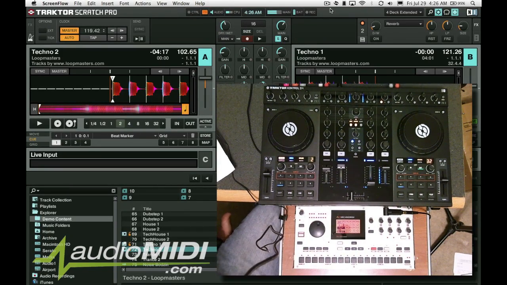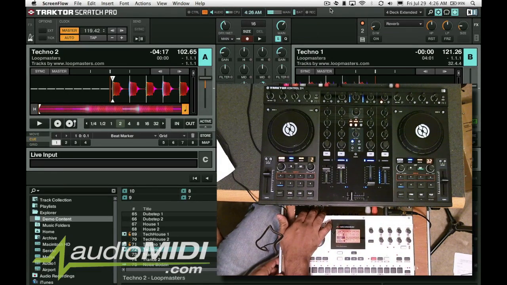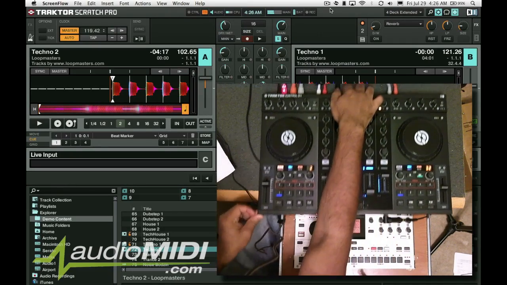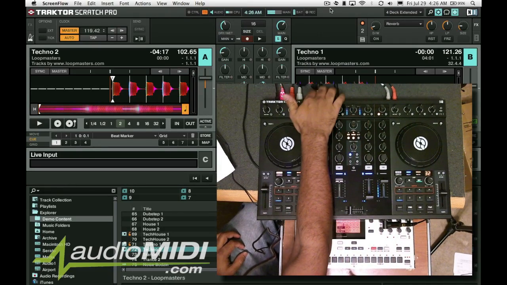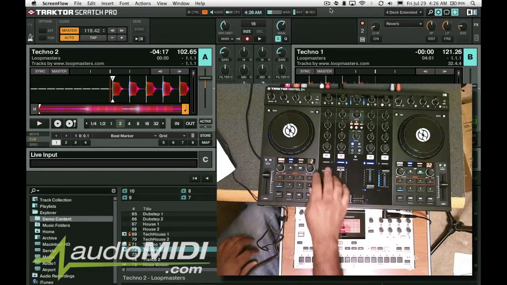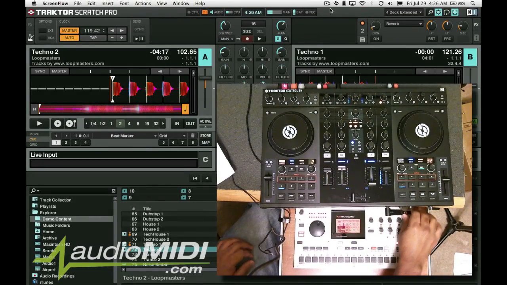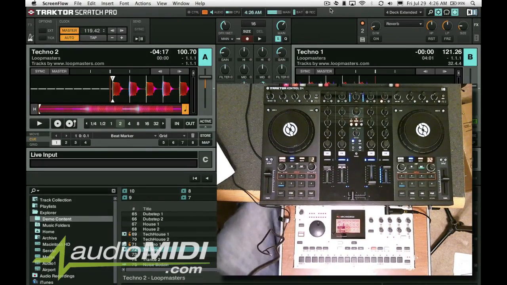So I showed you how to plug in the MIDI plugs, and then the audio outputs are pretty simple. Here are the audio outputs, left and right. Just take those and plug them into the back of the S4 unit right here. You have the RCA inputs, and we're going to set channel C to receive that data. So that's how you plug in the wiring.